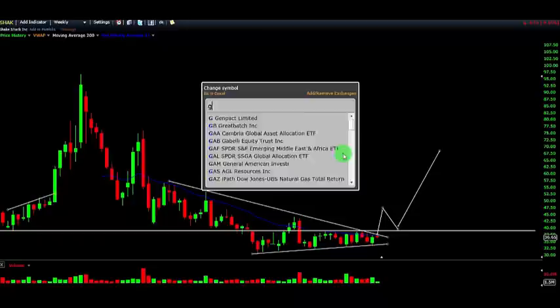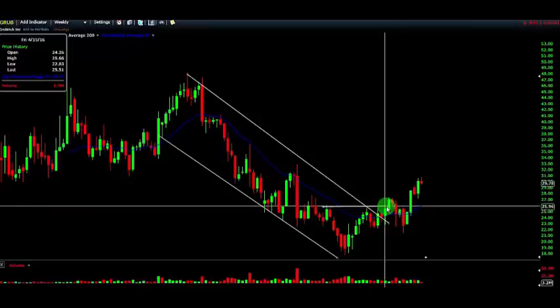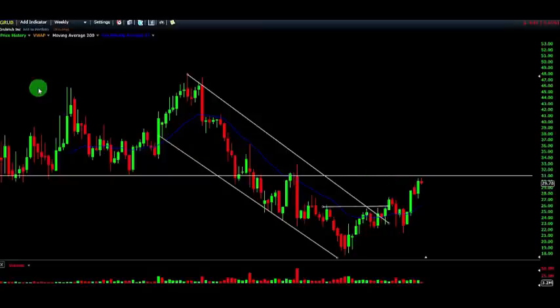So an example of that would be Grubhub. This is a trade that I took recently. This is one that's in my long-term portfolio. I basically just bought it when this channel broke right there. Mentioned that in the trading room as well. So I bought this as a long-term position for myself when it broke this little resistance at $25. Still holding that. We'll see what it gets us, but it is approaching its target zones right around there.